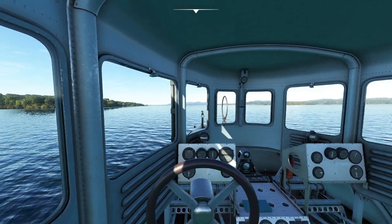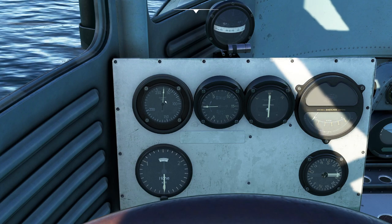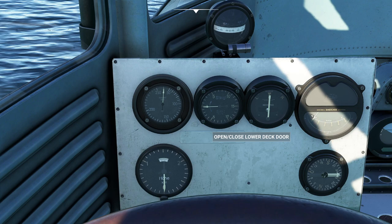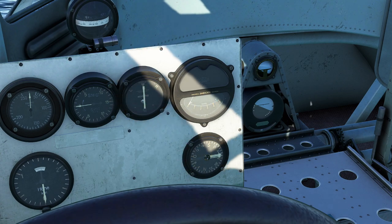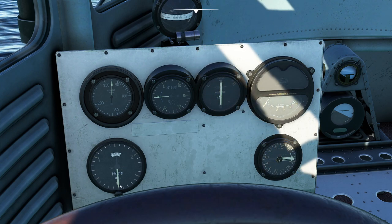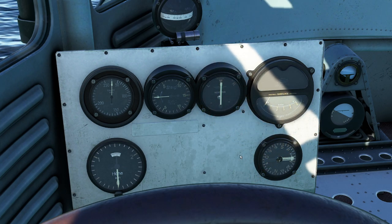Now, we don't have a lot of instrumentation in front of us if you take a look down here. We have our airspeed in kilometers an hour, we have our climb and our sink, and we have our heading indicator. Coming over on this side, you can see exactly how we're doing as far as distances go. Again, altitudes. You actually have two different sets of altitudes, which I think is pretty wild on here. You have another altimeter here, which is going to be up in kilometers. And of course, you have a general tool for telling you what direction we're traveling in.